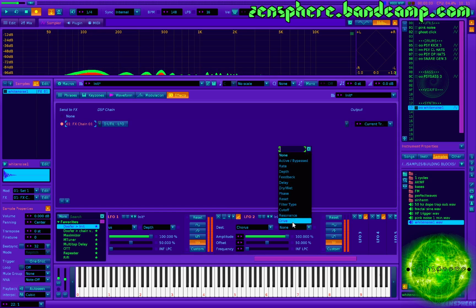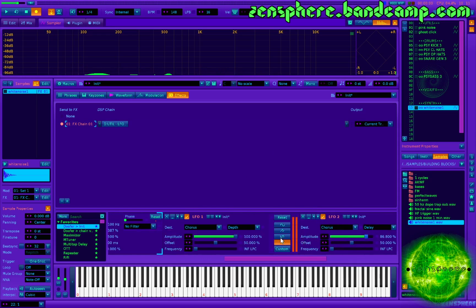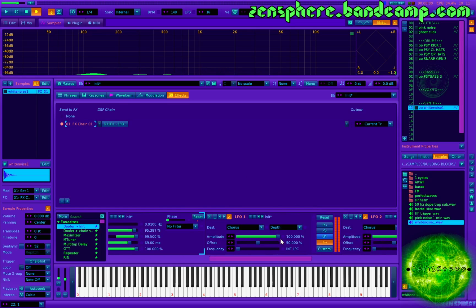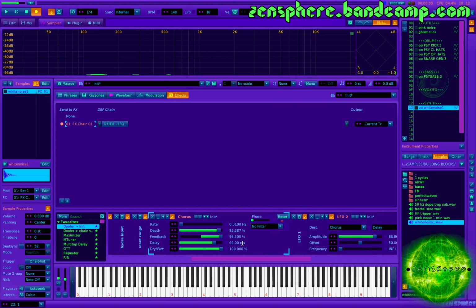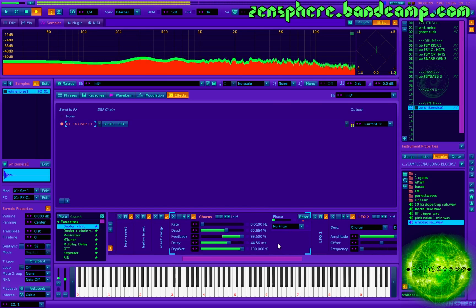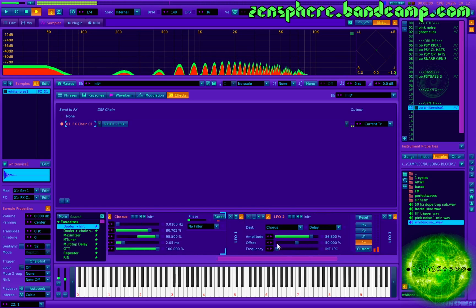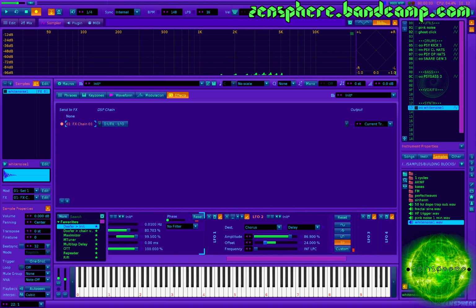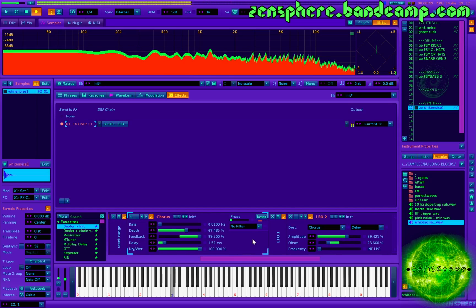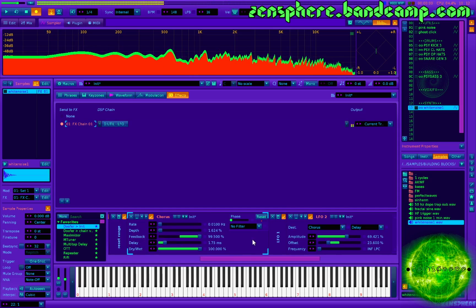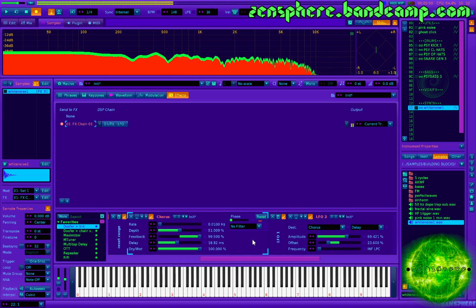So let's also modulate the delay parameter. And I don't think I want to go so deep. 69 milliseconds. I want to keep it under 20 milliseconds because that's kind of our audible pitch range.